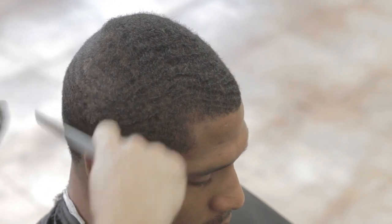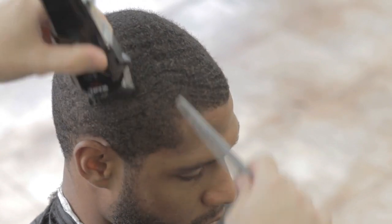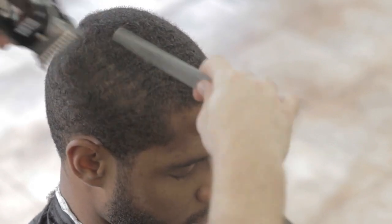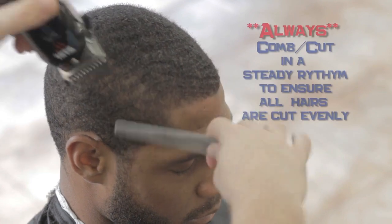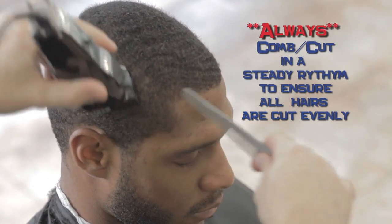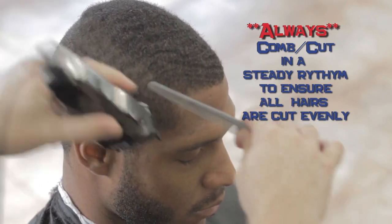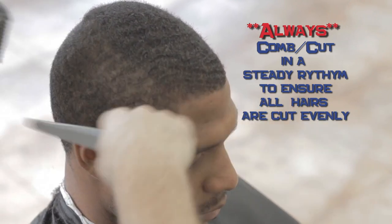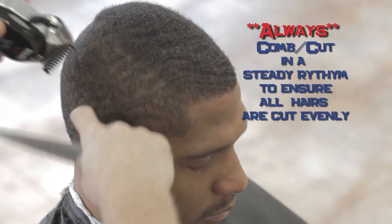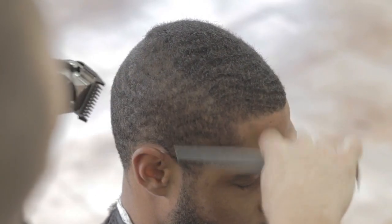And I mean, up to this point, this is pretty much self-explanatory. For barbers who've been cutting for a while, this is fairly easy to do. You just cut down, always comb through. You always want to cut and comb, comb and cut, just to make sure you're going in a nice rhythm and you're actually making sure that you're getting all the strands facing the correct way, so we don't have any spots or anything like that.